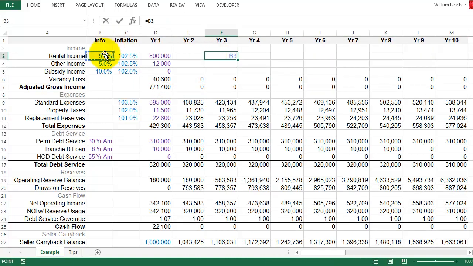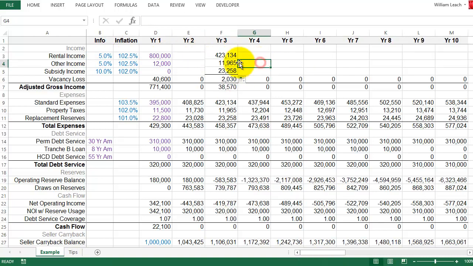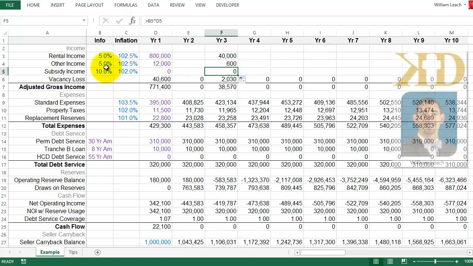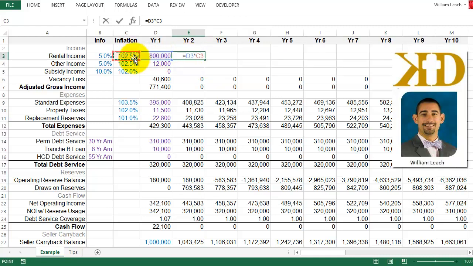Equals 5% times 800. Drag that down so it does the same thing to all of them. And then if we did equals the sum of these three cells, we get the same concept as the sum product, just takes a lot more effort. Let's go back and fix this. Last year's times the inflation rate, F4 3 times so it locks the letter.